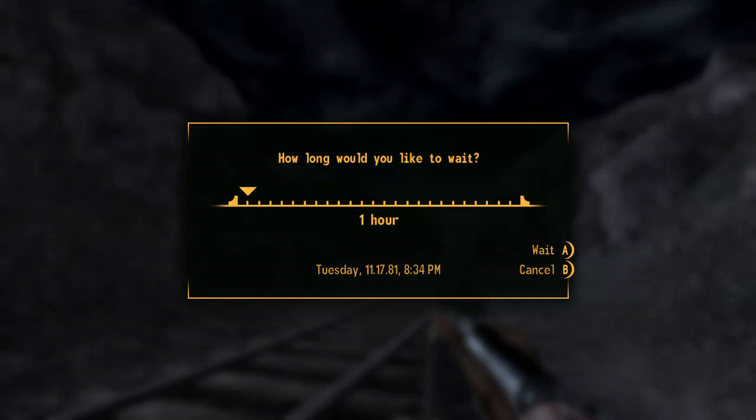Let's see if I can wait. Okay, it's 8. Wait, it actually lists the date. Well, today is Saturday, but I didn't know that they actually had weeks and days and months in this game. Okay, let's see. It's 8. We want to go at 6, so that's 2 and 10. So we're going to wait 10 hours.